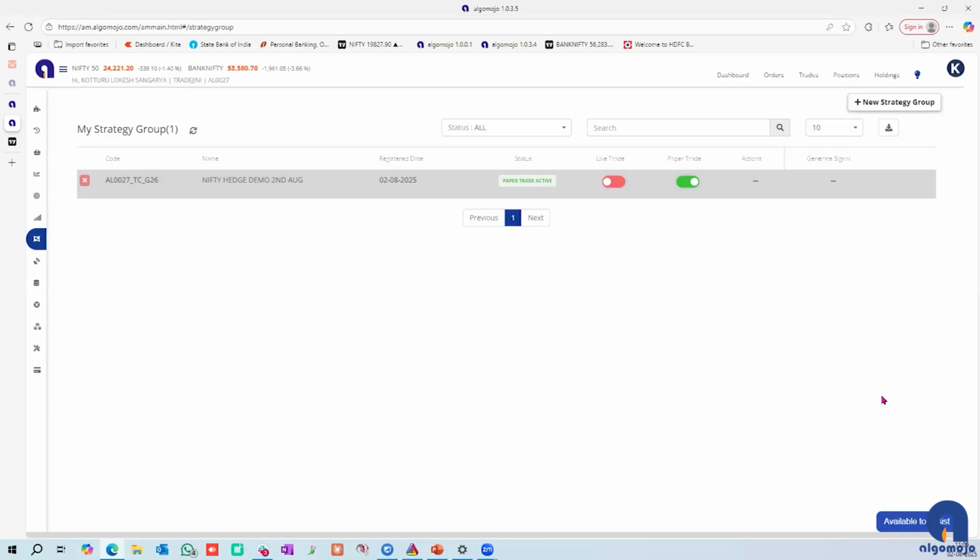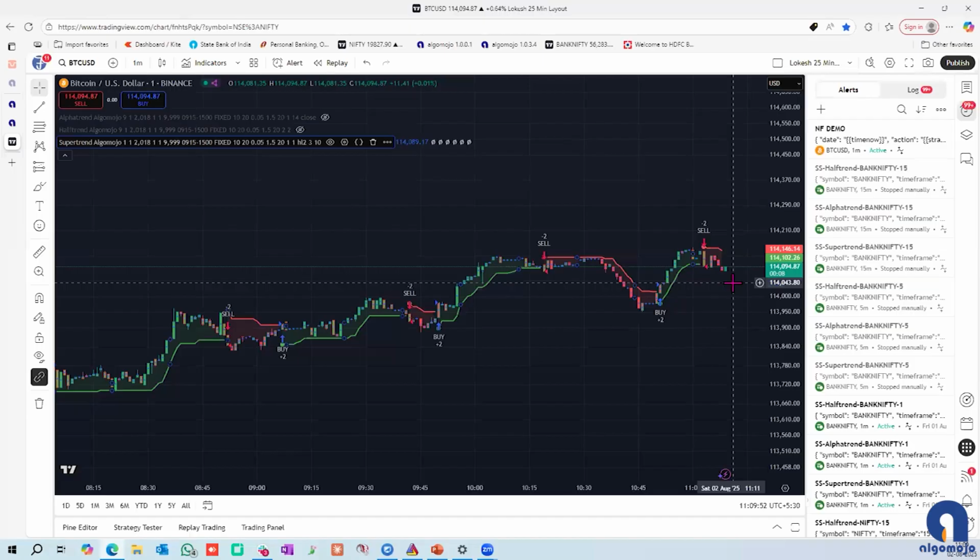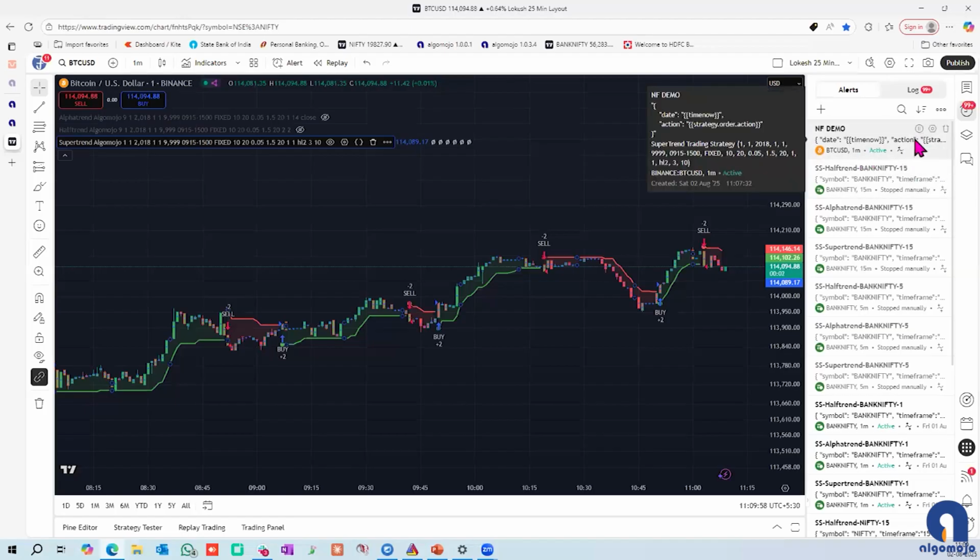So you don't have to create this every time. It is a one-time creation, but you have to log in every day. Hope that clarifies. In TradingView, it is a one-time setup. You need not do this every time. It will be available for you always. If you want to stop it, you can just say pause. You can pause it, stop manually, and whenever you want to start trading, you can come back and restart it. It will always be available for you.